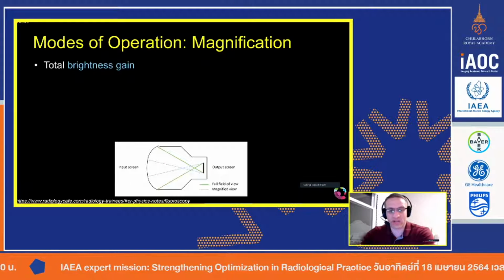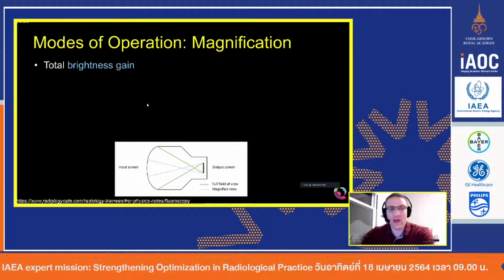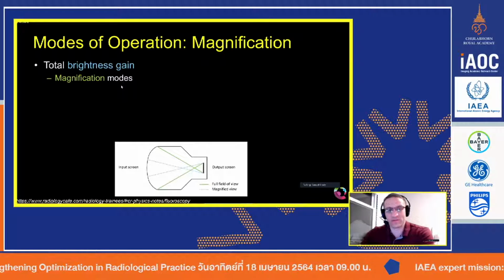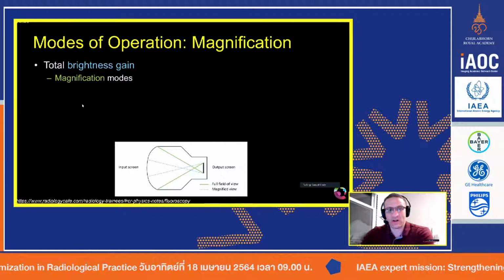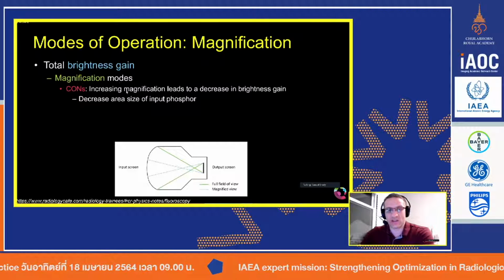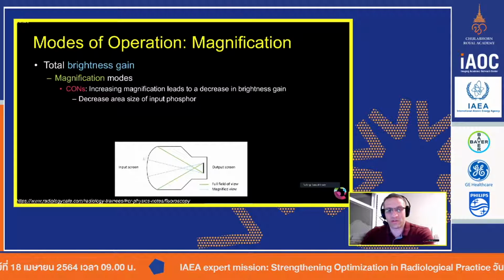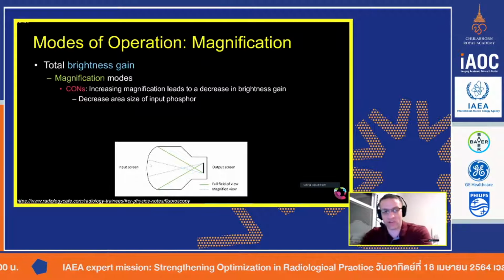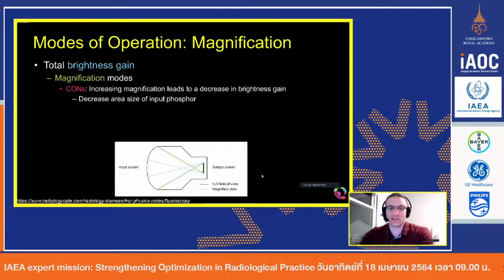Because we change from large field of view to small field of view, and because the brightness gain changes for each one of these field of views or magnification modes, the problem with that, the con, is that by decreasing the field of view, so it's smaller, i.e. we're increasing magnification mode, we're decreasing our gain.